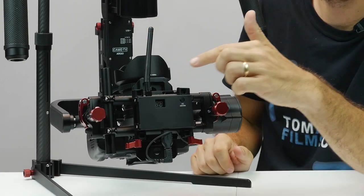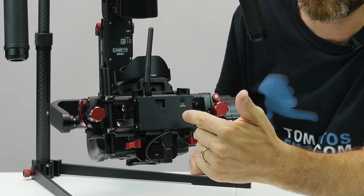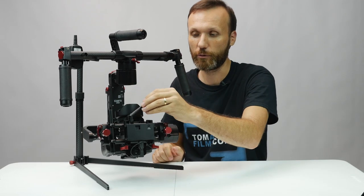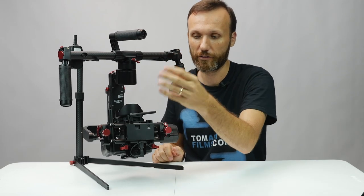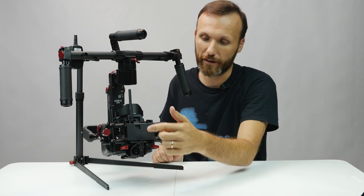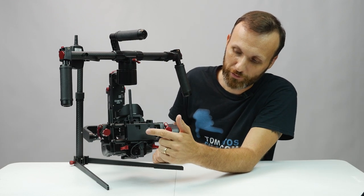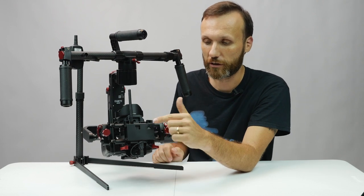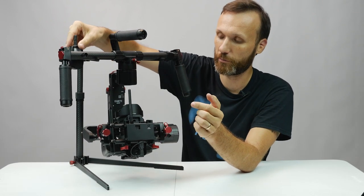Basically, it has a little power distribution box here on the bottom, and it also has, you see this antenna. If you're not going to be using it, you can detach the antenna so it's not in the way. You have a little button just to turn on the wireless video transmitter, and also so that you can change the different channels that it operates on.